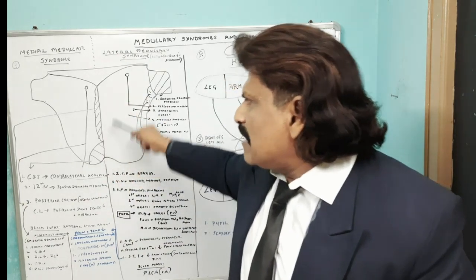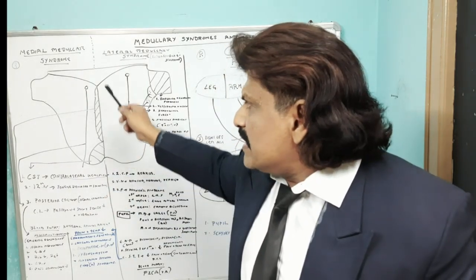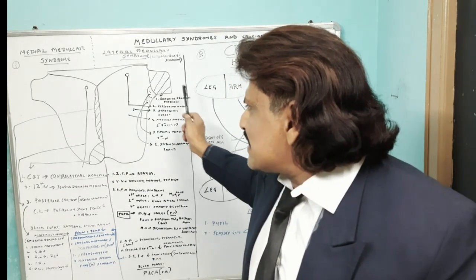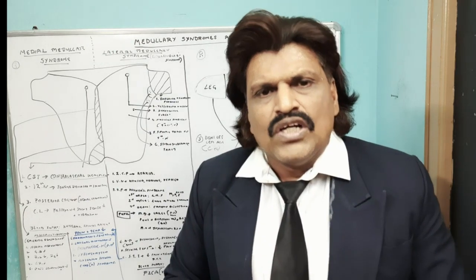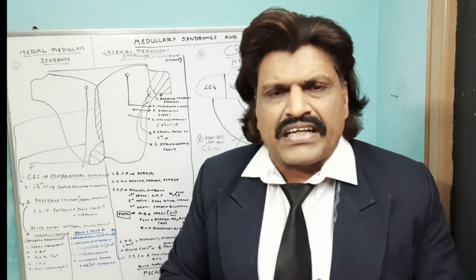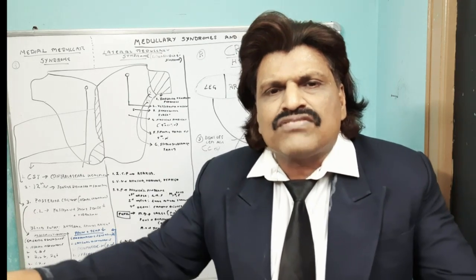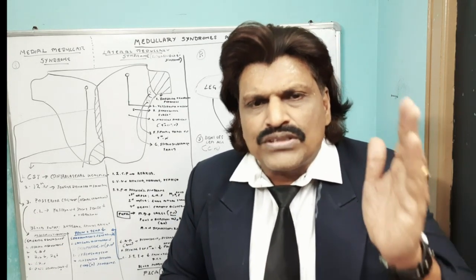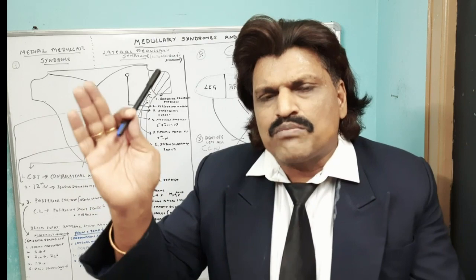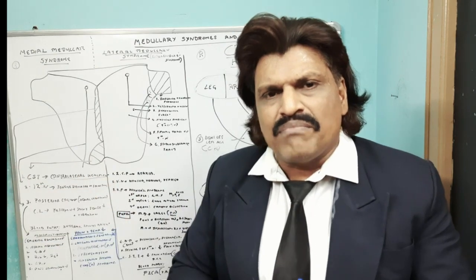The blood supply of the medial part of the medulla oblongata is the anterior spinal artery. I said in the medial medullary syndrome, the posterior column is affected. The spinothalamic tract lies laterally in the medulla oblongata. So the posterior column gets affected, but the spinothalamic tract is not affected because it is laterally placed. So again here we have dissociation of sensations. The sensations carried by the posterior column are lost because the medial lemniscus is medially placed, but the sensations carried by the spinothalamic tract, pain and temperature sensation, are spared because the spinothalamic tract is placed in the lateral part of the medulla.